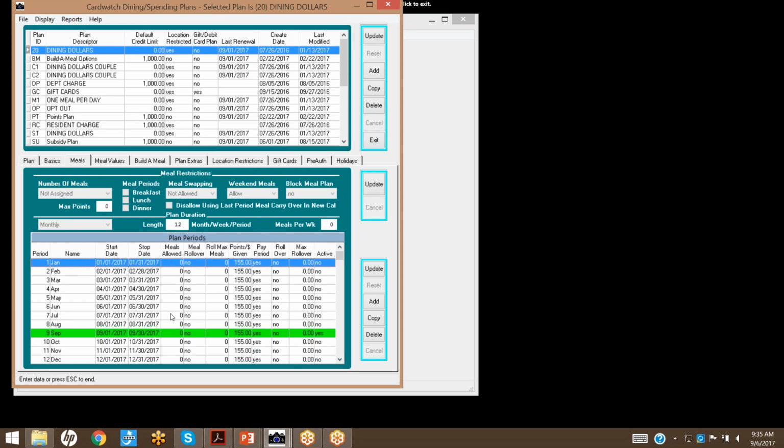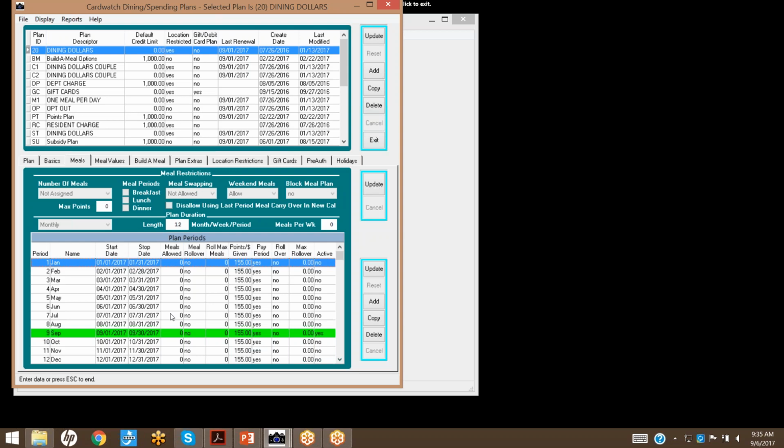Part of the whole cloud-based scenario is how we write our program, and we are in the process of what we call reimagining every element of Cardwatch. Of course, we want to keep the business logic in the front, but we want to put lipstick and mascara, as I call it, on the front end.